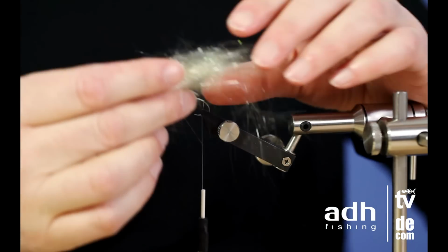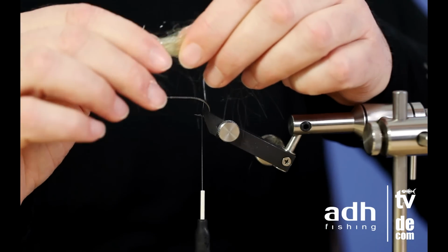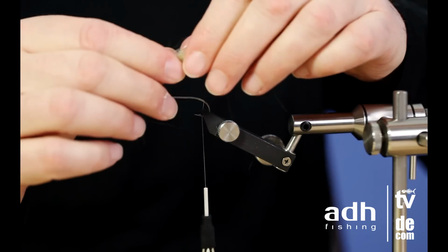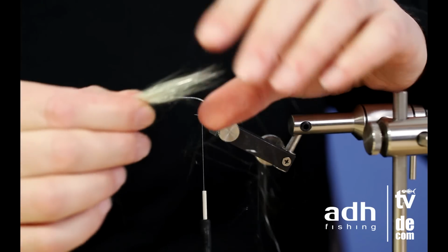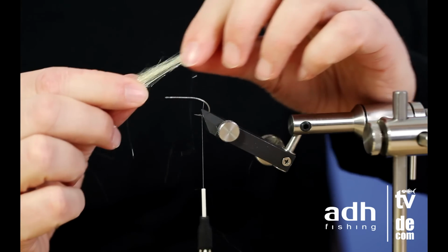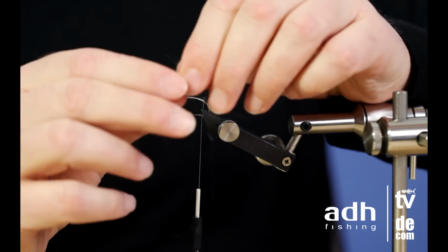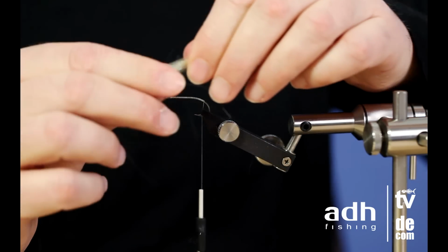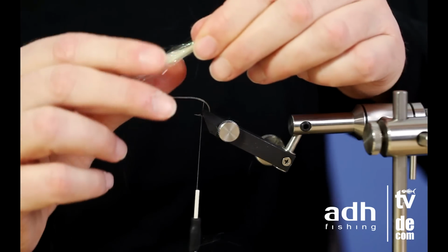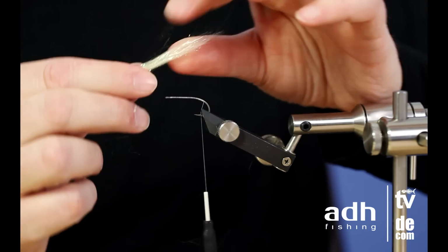What is very important here is that you make the fibers parallel to each other. So you pull out all the crinkled ones. You want a bunch of fibers that's more or less straight. And you can see like this now, it's almost straight, all of them. And the bunch should not be too big or too small. That's just a feeling when it's correct. I think it's about this size.